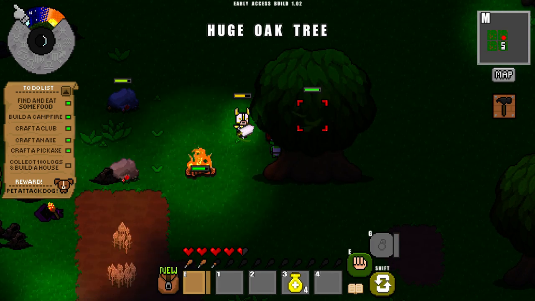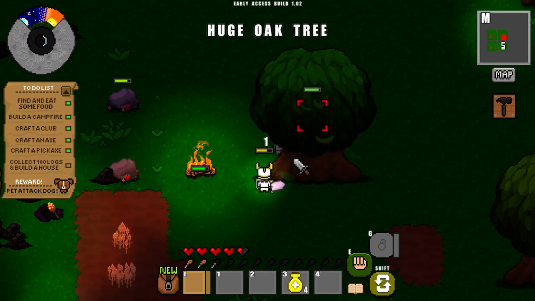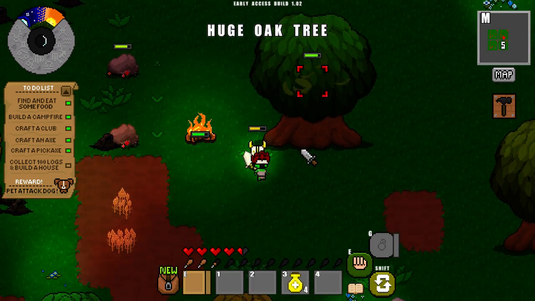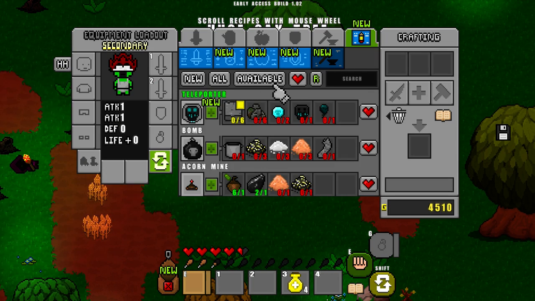Sun is nearly coming up. You can see it all over here. I think the moon has something to do with the amount of terrible things that come out at night. I assume it does, but I'm not entirely sure. Just a little bit of scrap wood. At this point, I can just build a new axe. Maybe we'll just do that.